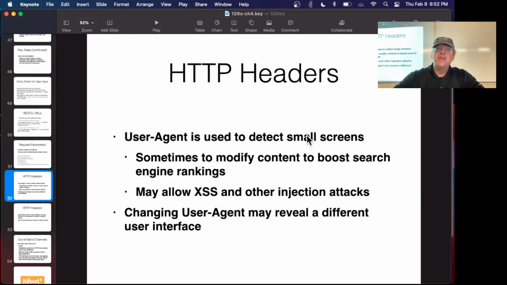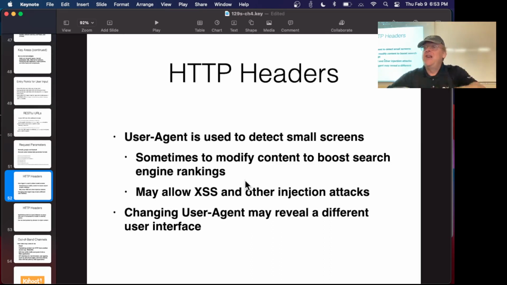Now, the user agent is there to tell you what kind of browser you're using. In practice, the main thing is to tell if you're using a cell phone. Then I can show you a smaller version. You can also use user agent to identify spiders from websites. If you want a lot of people to go to your website and you want to charge them money, what you do is you detect the user agent, and if it's the Google spider, then you let it see the website and index it. But if it's not the Google spider, then you put up a box and charge money. Google doesn't like this. It's a common trick.